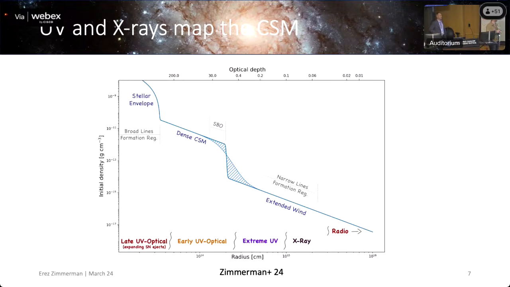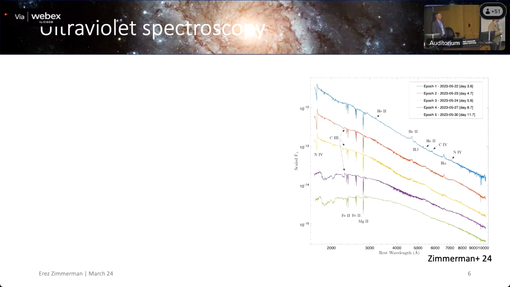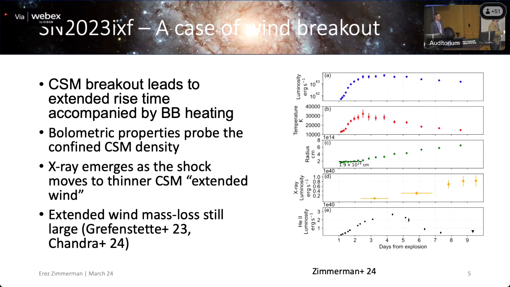You still have heating of the ejecta also at that phase? I think the X-ray basically starts on day 4, and this is a big bin from Swift, and the heating basically stops here. So it does seem like it's transitioning into the extended wind when the X-rays start to be observable, at least from Swift. Of course, it would be better to use larger X-ray telescopes.